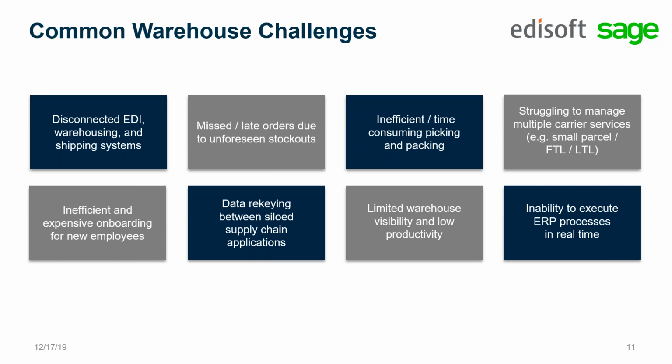So at the bottom, you'll see, again, more issues related to visibility, productivity, and profitability that the connected supply chain is helping to solve, including executing the audit trail within Sage 300 in real time. So one example of that, in terms of the bottom right square there, is actually being able to create a delivery record or shipment record, if you will, and an invoice within Sage 300 when that good has been picked, packed, and shipped.